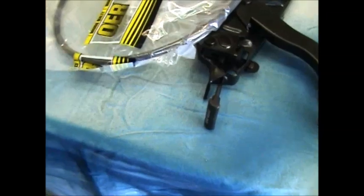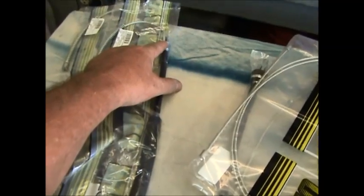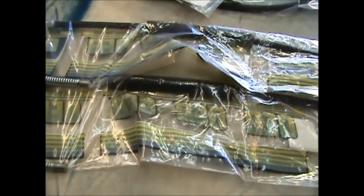Got your emergency brake in. This is what I'm going to need, and this all came with the kit, and it was cheaper to buy the whole kit than it was to buy everything piecemeal. But these I don't need. These go from the frame into the backing plate of the rear brake and then hook up to the rear brake. I'm going to offer them to Nick Rare Rat, and if he doesn't want them, first come, first serve. But I feel I owe Nick a lot with all the help he's given me, and as much pain as I've given him by emailing him and calling him and asking him for advice. But Nick, if you want these, let me know. I'll box them up and send them to you.